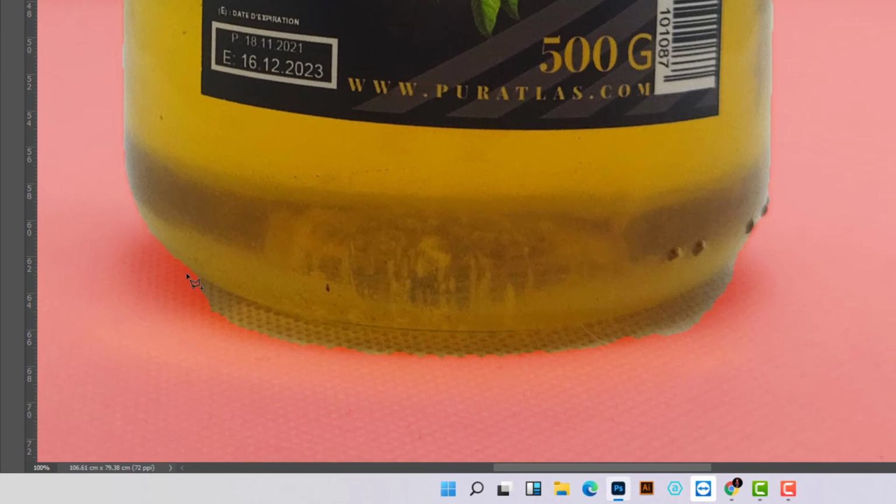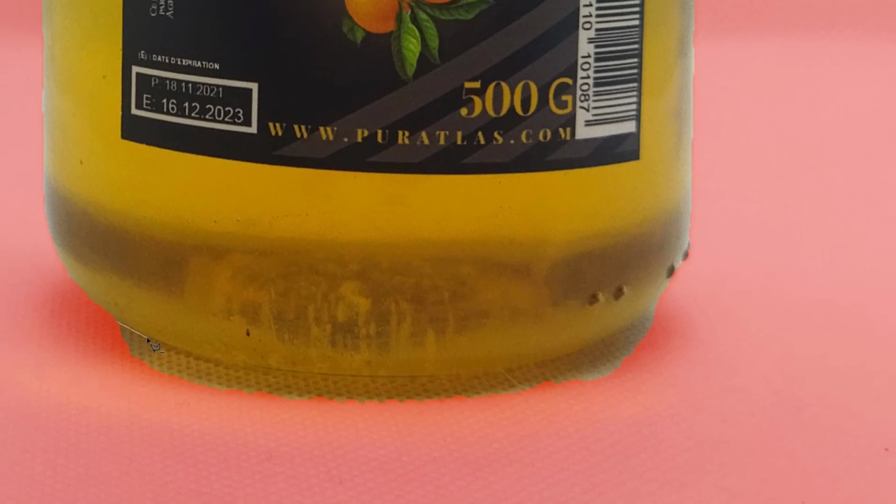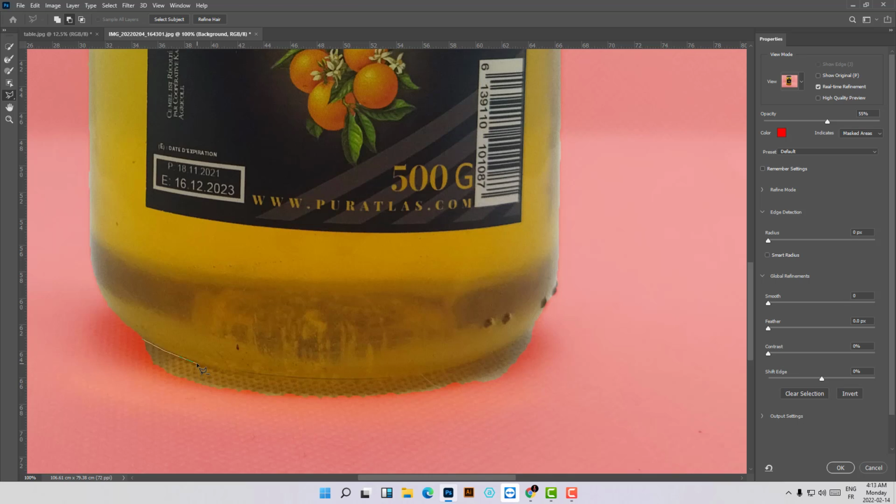In this case I need the opposite, so I need to press Alt until I see the minus around my tool, and then keep selecting around my bottle, but this time I want those areas to be deselected.